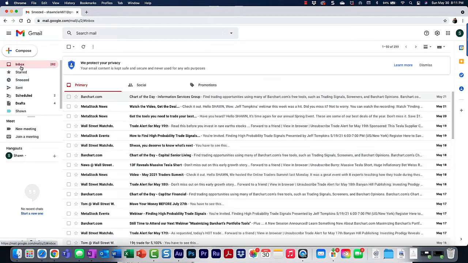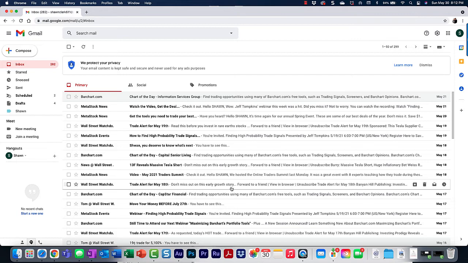But I would like to receive this email in my inbox at a specific time on a specific day. Well, in the upcoming tutorial, I'm going to show you how to use Gmail's snooze feature so that your email, when it comes into your inbox, can be redirected on a specific day and time that you choose. So let's go on over to the computer and let's hop to it. Okay, so notice I am in my Gmail account and I'm going to show you how to snooze one of these emails.